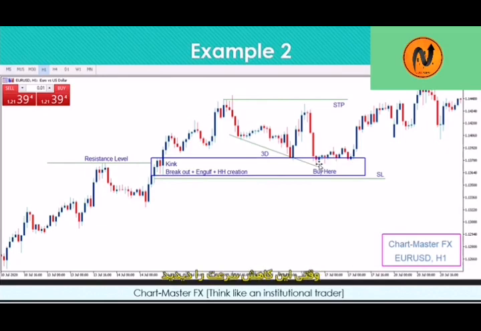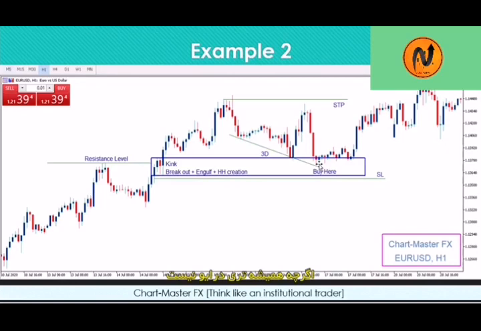So once you see that reduction in speed, then you know that the price is more likely to respect that zone. So this is what we see happening. There was a 3 drive approach. Usually when I'm trading the flag limit, I like the 3 drive. Why? Because mostly it is the one that occurs. It is the one that happens.